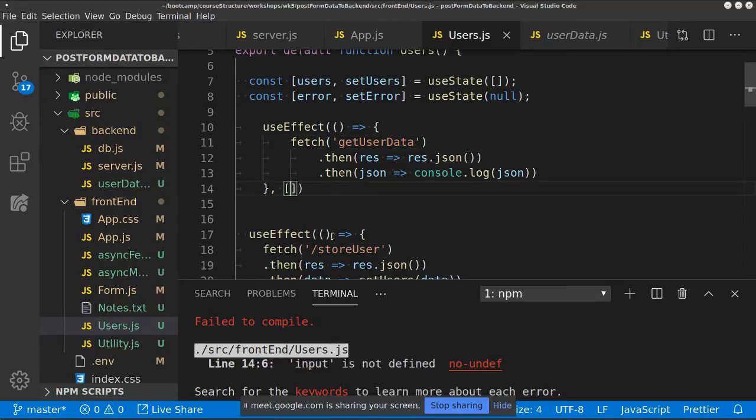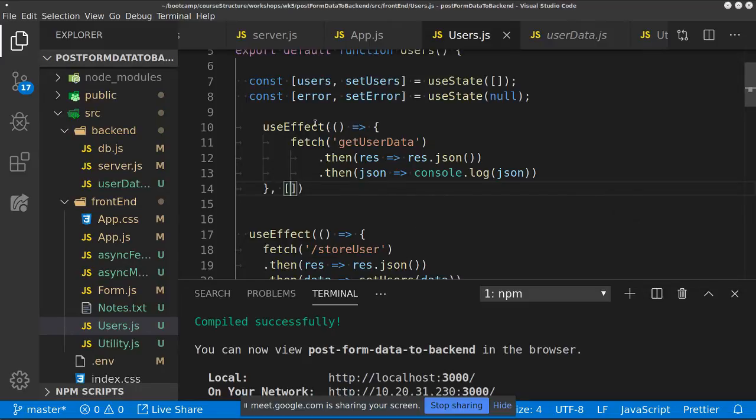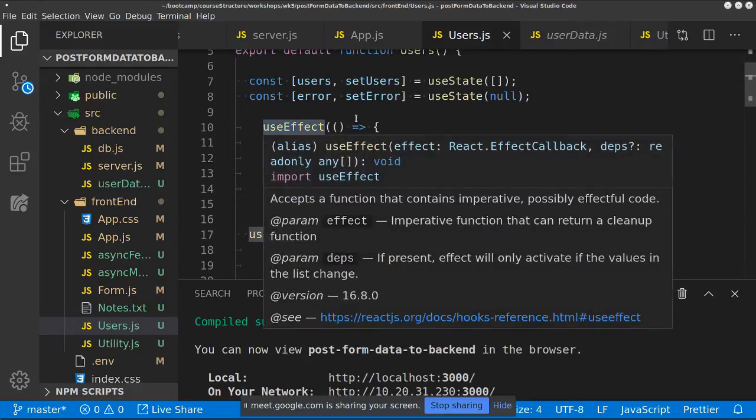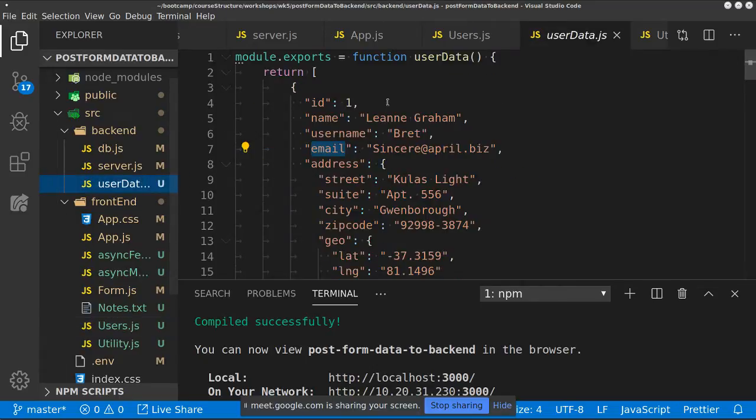Don't worry about that. Is it going to complain? No. Good. So this useEffect will fire off the request. The rest of the code will continue, convert the data that we get over the network to JSON. The data that we're requesting is this data, remember? And then just log it to the console.